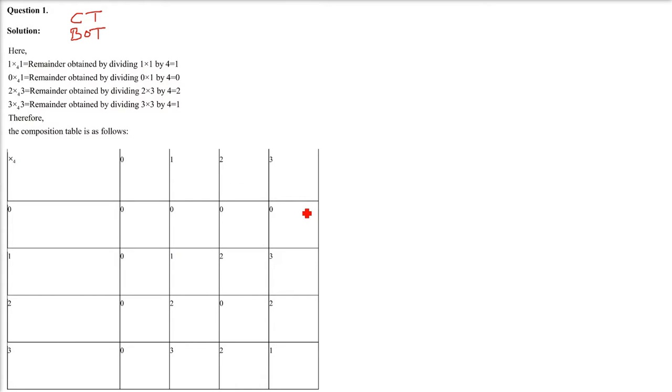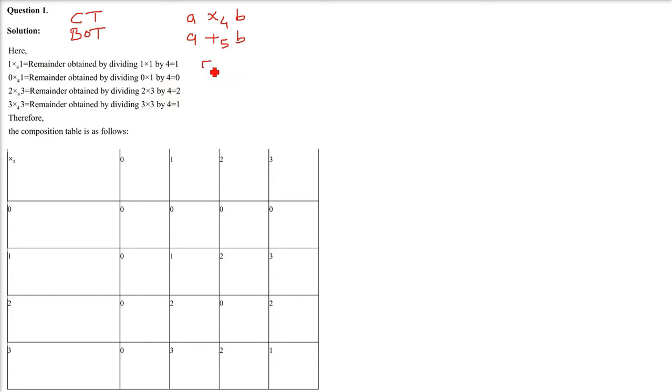So there are two things. First we have to make the binary operation table, and then we have to understand the operation. Normally the operation given here will be multiplication or plus, like ×4 or +5, where these are subscripts. When you operate A and B with ×4, you have to multiply A and B and then take the modulo. Similarly, when you have A +5 B, you have to add A and B and then take the modulo.